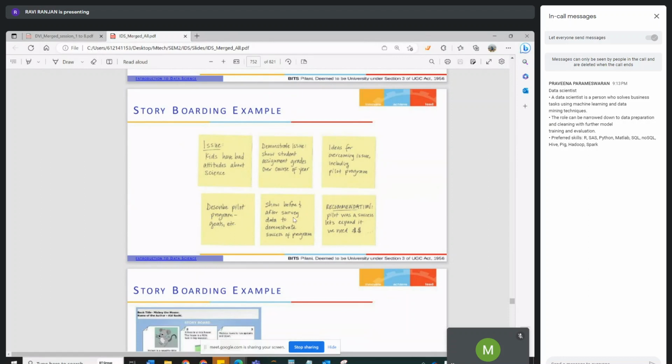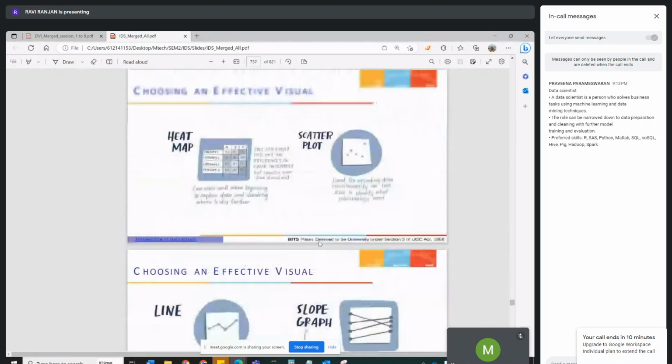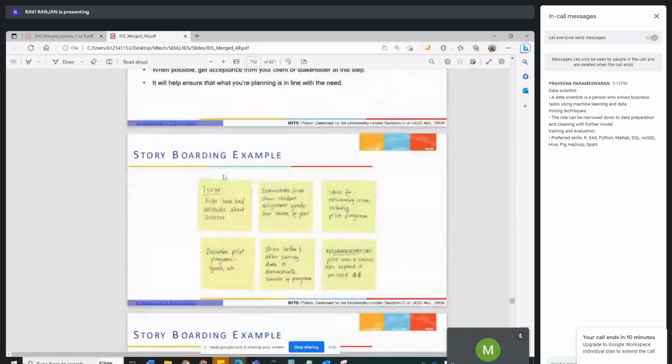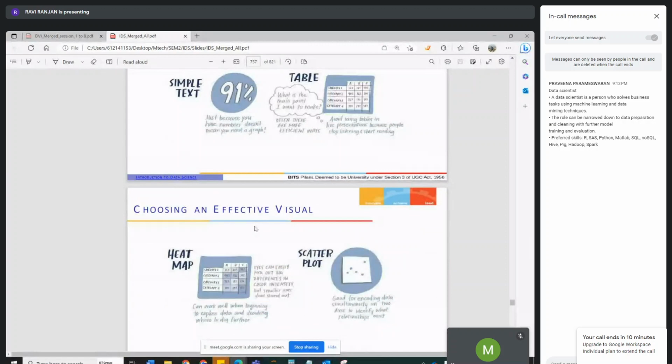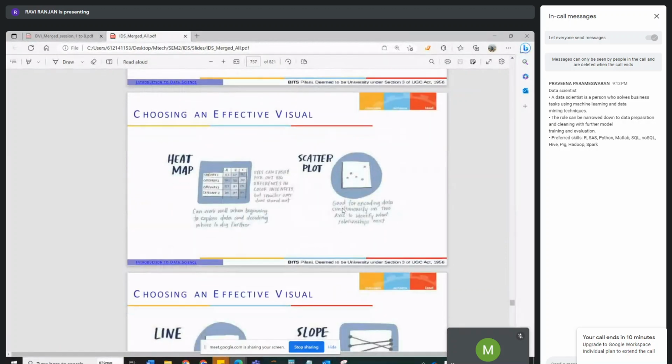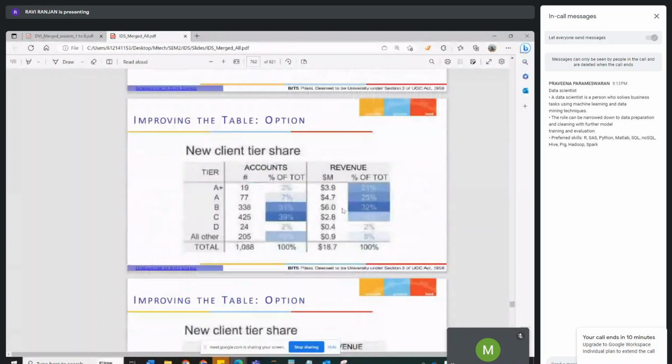Describe the program that we are going to use, and how and what we're going to use. Show before and after survey data. For this, we might have to support it using graphs, and finally a recommendation on whether the pilot was successful or not, in more detail. Here there are a couple of examples of storytelling. These are the points or cards you touch upon, and possibly you have to use these kinds of plots, visualizations, to support that.